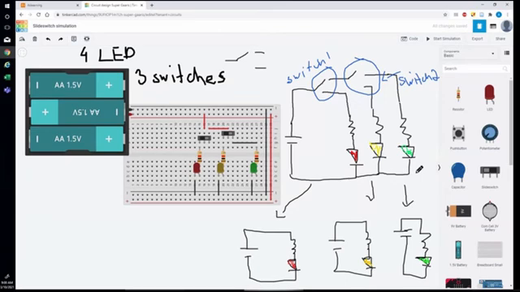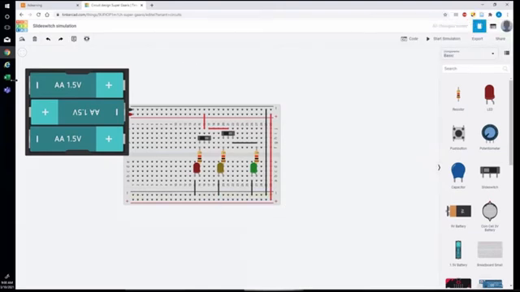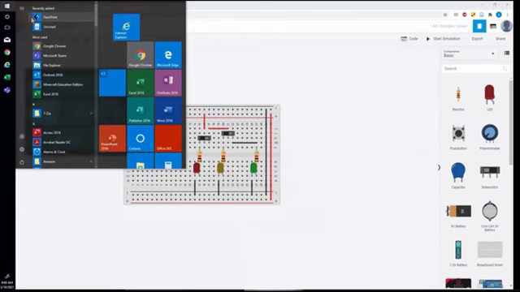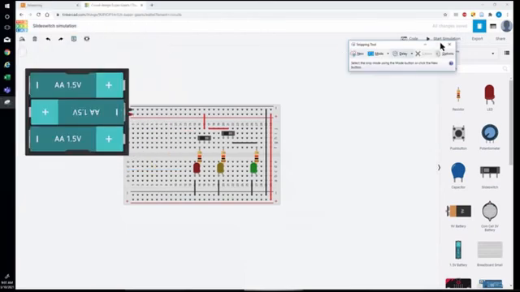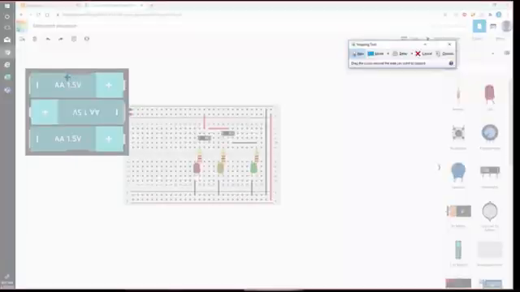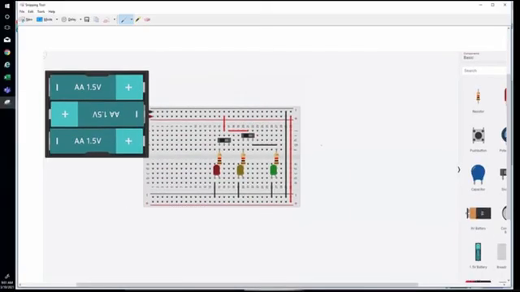Now, how you are going to draw that circuit diagram, I don't really care. I think probably one of the easiest ways is to do this using a snipping tool. Because all you have to do is take a screenshot, and then in your screenshot space, you can just grab the pen and you can start drawing your circuit diagram, just like this.